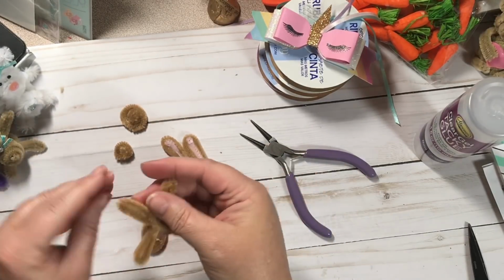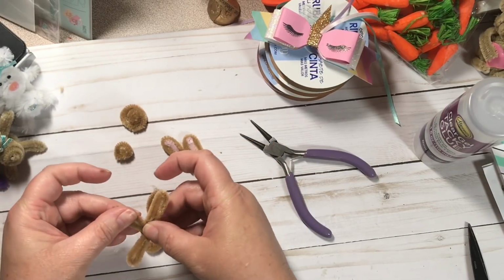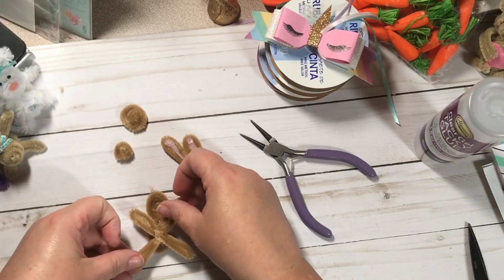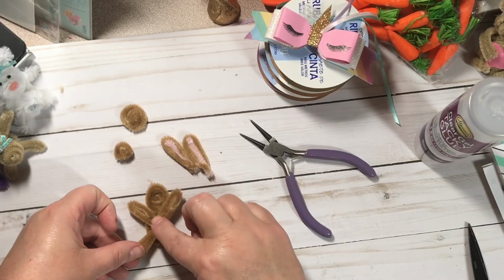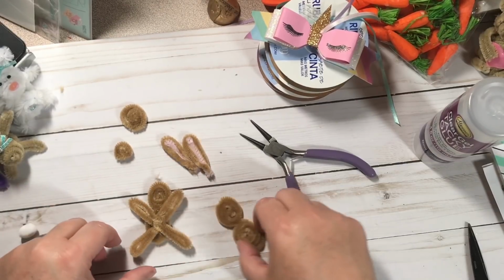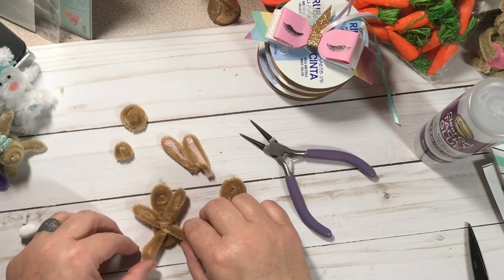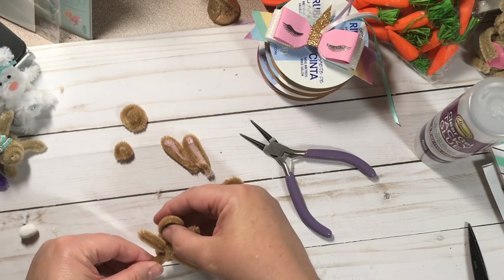Okay, so we're going to first put on the arms and the legs. So whatever you think looks like arms and legs, you just choose whatever you want to do. But you're going to put it right there in the middle of where you put that glue. So it's in the middle of this bottom section on your first one, okay? The middle of the bottom section.